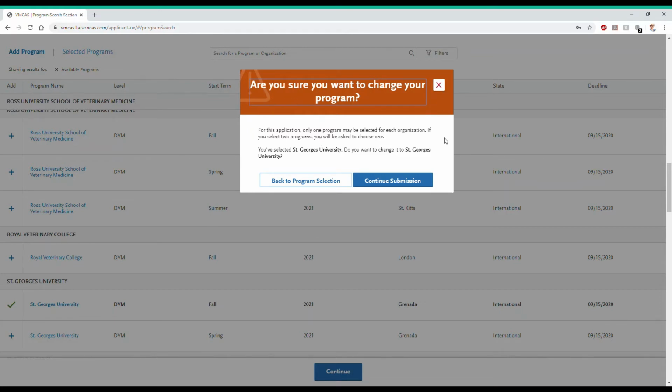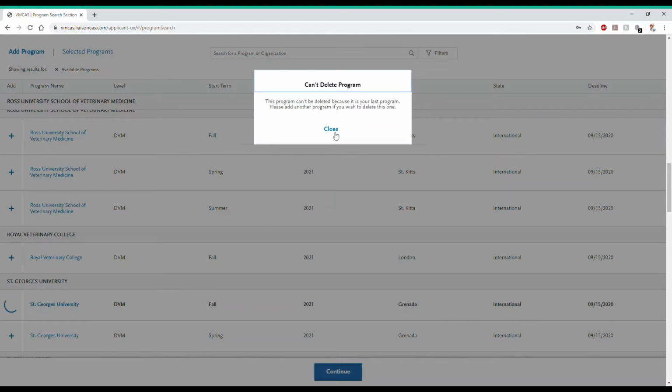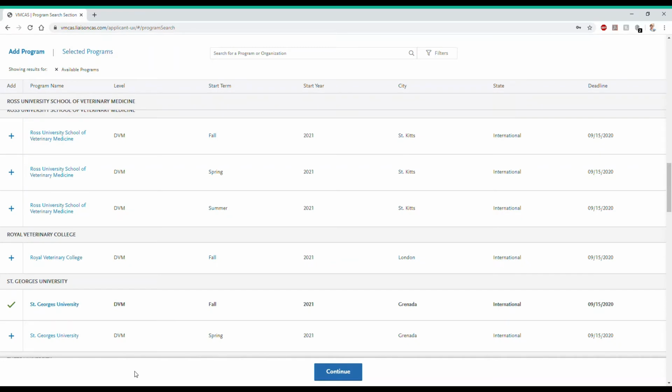It says, for this application, only one program may be selected for each organization. If you select two programs, you will be asked to choose one. And then it just goes into, you've selected this university, would you like to change? So I'm just gonna X that out. Oh, let's see. Can't do that.